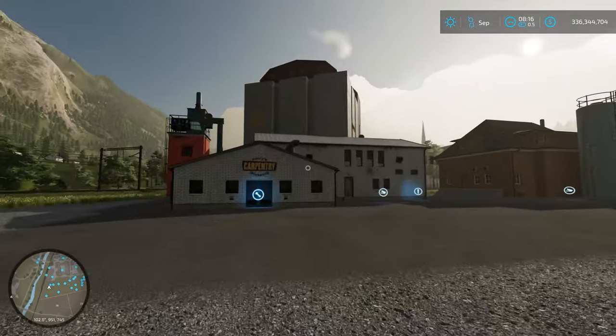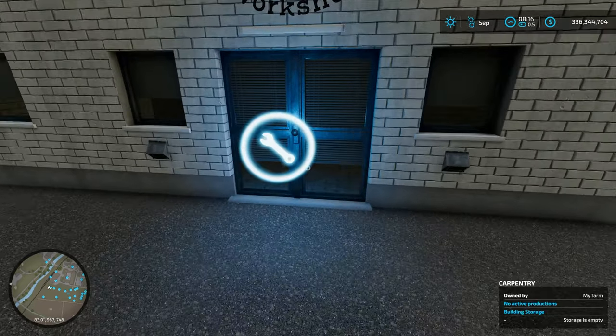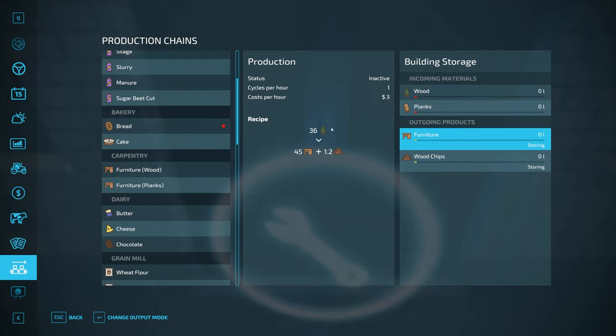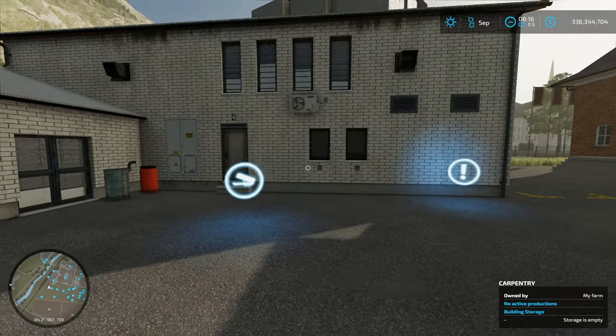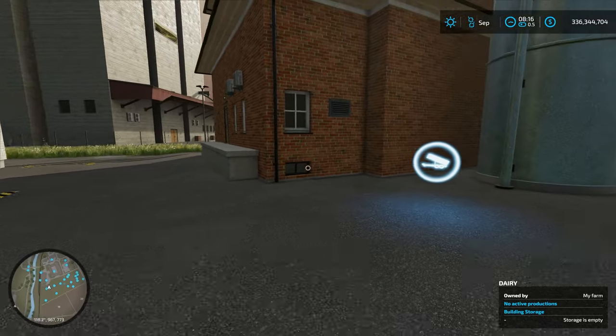What have we got over here? We've got a carpentry shop. We'll go in and have a quick look at these, and then we'll come back and look at them in detail. The carpentry shop is going to provide us with furniture made from wood, furniture made from planks, and wood chips as an output. Nice and simple. Again, there's the tip point, so that's not a problem there, and there's our output over there on the side.